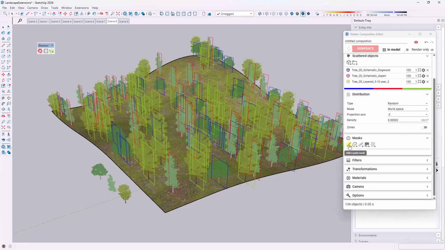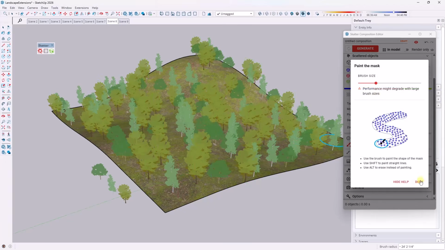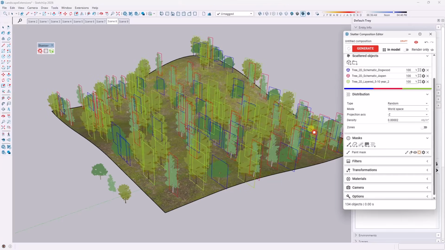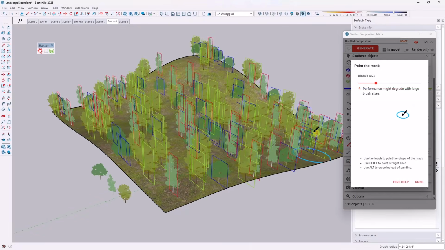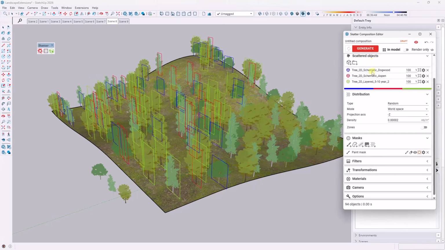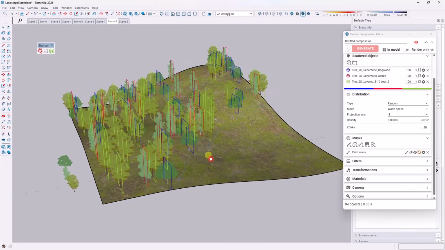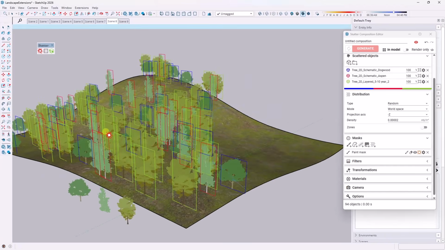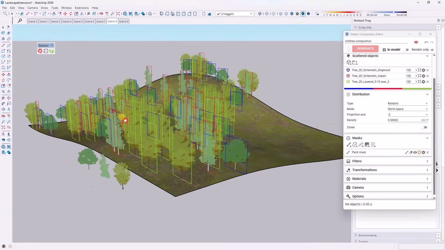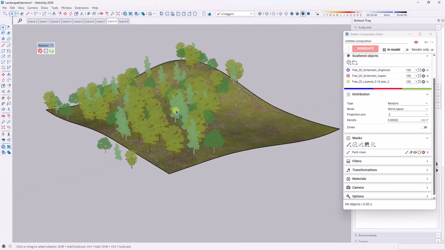You can also mask things as well. So we're going to take this and, for example, say that I painted on this surface. I can tell this to exclude objects in a certain area. So I can paint on here and be like, okay, don't put objects in this corner, right? And then if I click on generate, that's going to regenerate this, and notice how it excluded those objects everywhere that I painted. So this is just a really great tool for scattering objects inside of SketchUp.